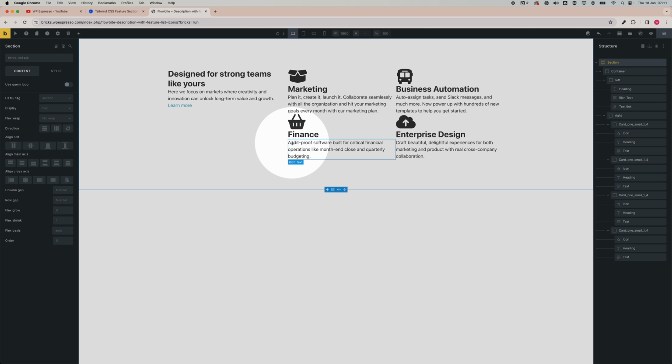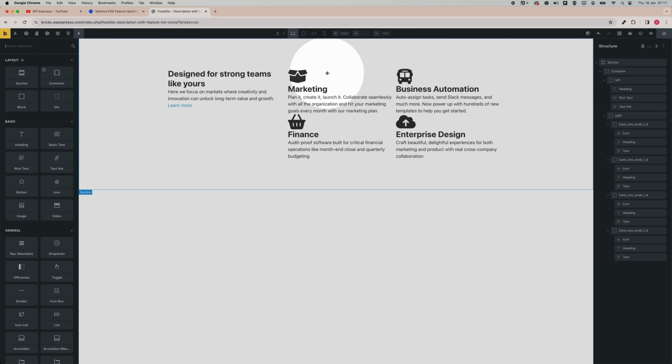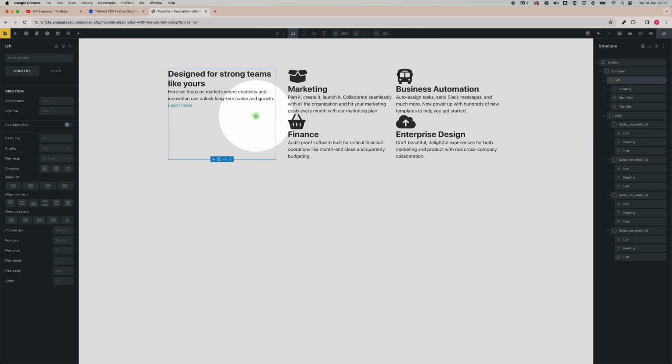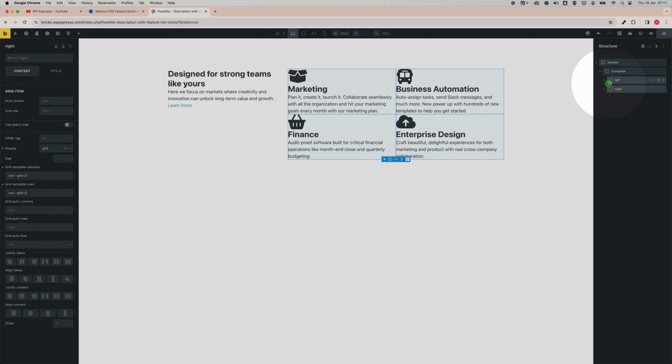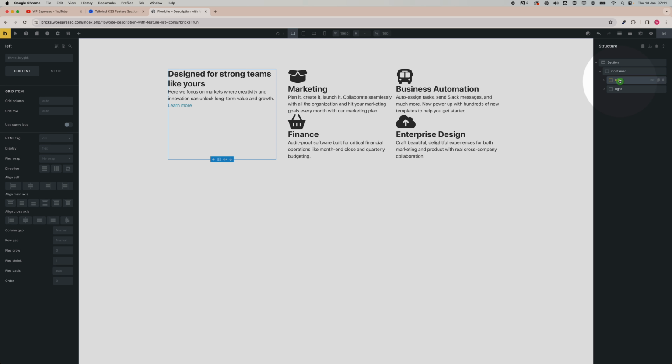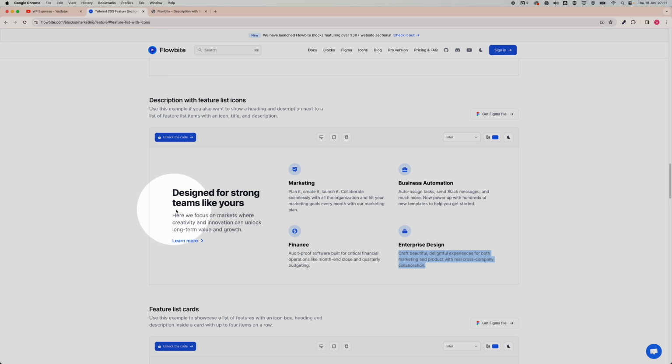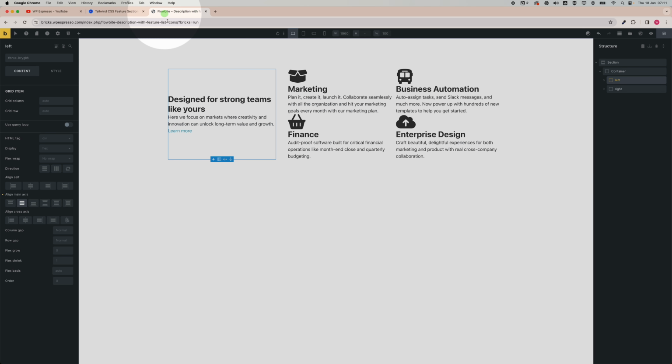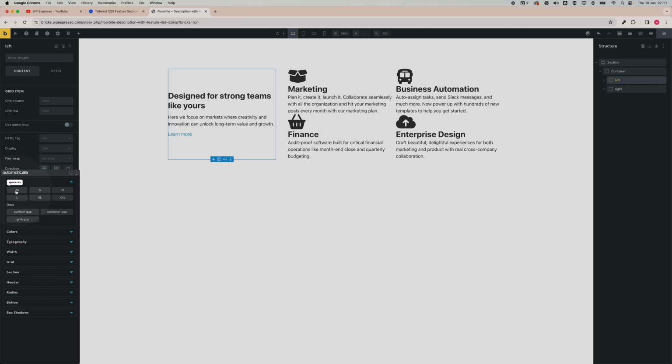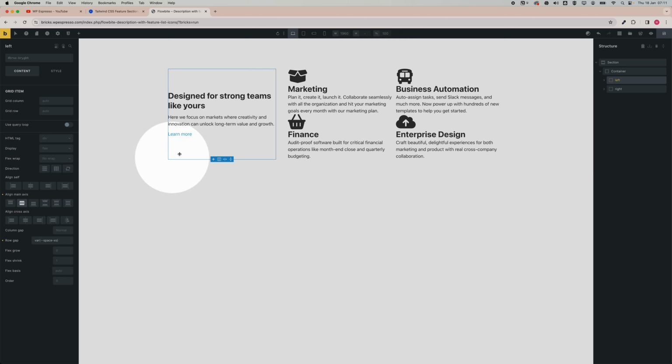So first thing, I'm going to start with the left side. Let's close all and keep the left block selected, and then go on center vertically so that it will stay in this position here. Okay, then let me check the spacing. There is some spacing between the elements, so I can go here on row gap, right click, and just select the spacing I prefer. I will go with the XS.